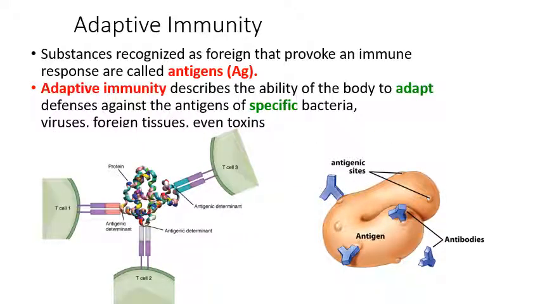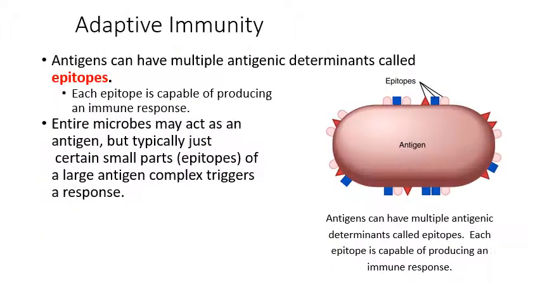All right, so again, antigens: any foreign molecule that can be recognized by your immune system. These foreign molecules, a lot of times, are proteins, but they can be smaller than proteins as well. And even individual antigens can have different regions on them that are able to be recognized by your immune system. Those different regions of an antigen that can be recognized independently are called epitopes. So an epitope is just part of an antigen that's going to trigger its own immune response.